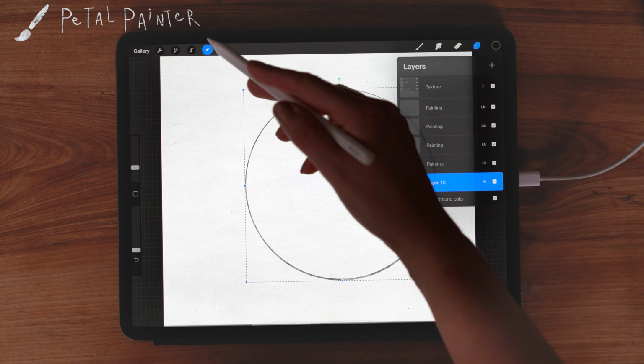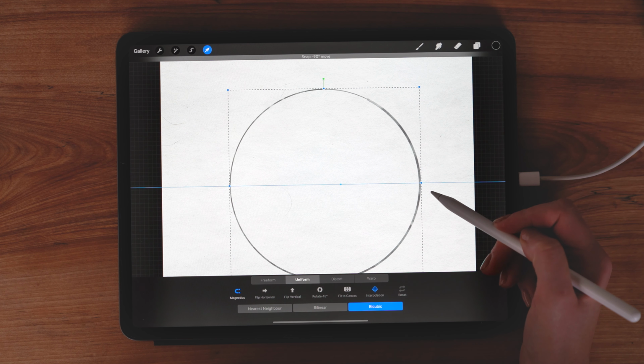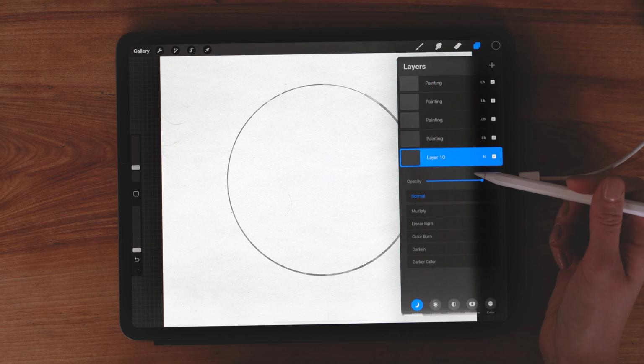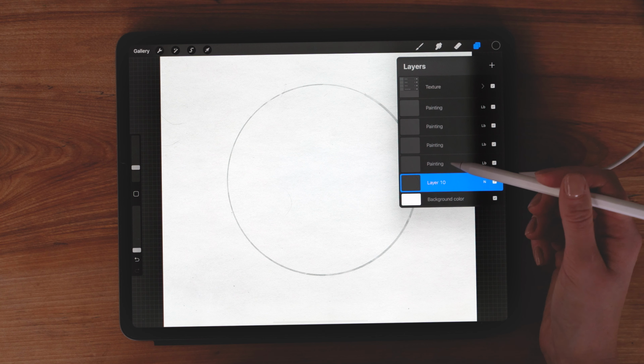Once I'm happy with the size, I'm going to tap the selection arrow so I can center the shape on my canvas. Going back into my layers panel, I'm reducing the opacity on this layer and then selecting a painting layer above it to start working on.